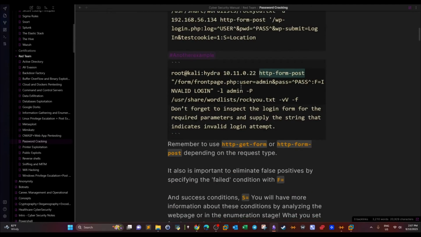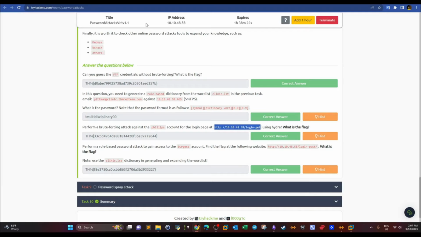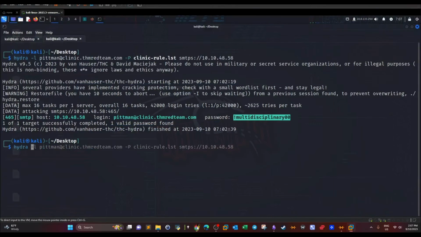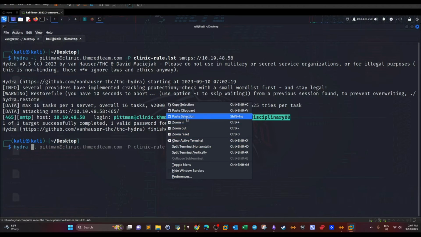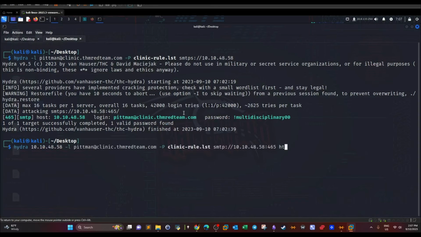In the current case, it is a GET request. So we specify the IP, and then we say HTTP get form, and then the username is given in the task, which is Phillips, and the password list.